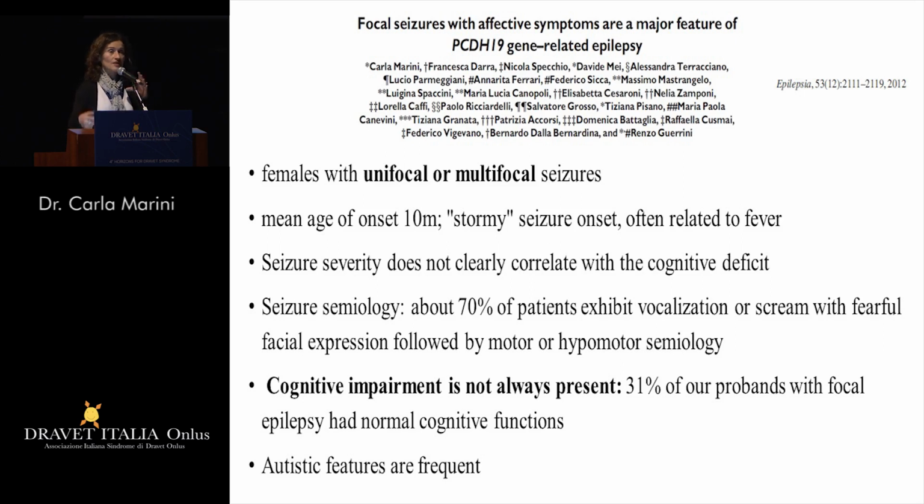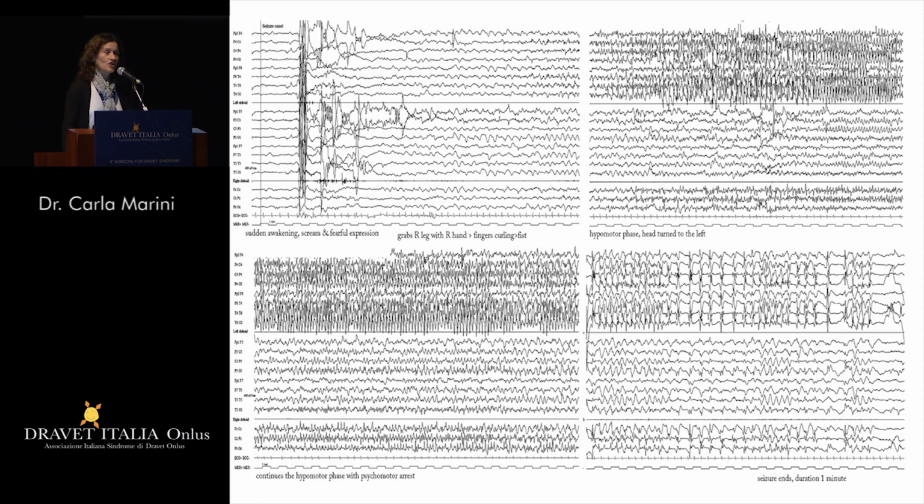And these patients have this stormy onset, really have clusters of seizures during febrile illnesses every few months, and tend to go on with the seizures for a few days. This is the EEG of a patient from here, from Verona, from Bernardo La Bernardina, who was included in our paper, and you can see there is this nice focal discharge on the right hemisphere while the patient was having the seizure. The seizure actually arose from sleep.